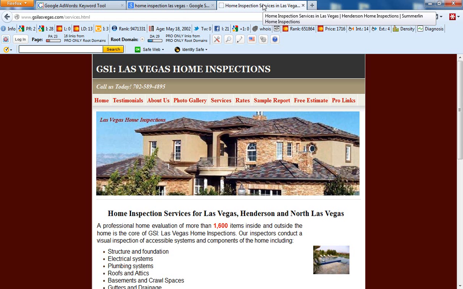The second part of SEO. There's on page, which is the first part. The second part is off page SEO. So anything that happens off of your website is called off page SEO. For example, other sites that link to your site are called backlinks. So the more backlinks you can get for your website, the better, but they should be natural backlinks.